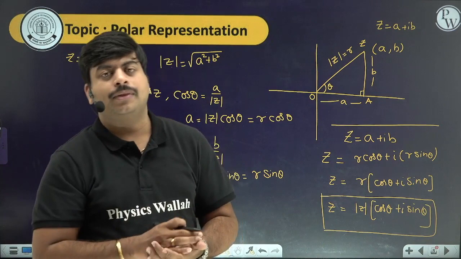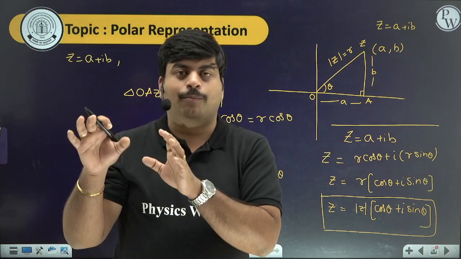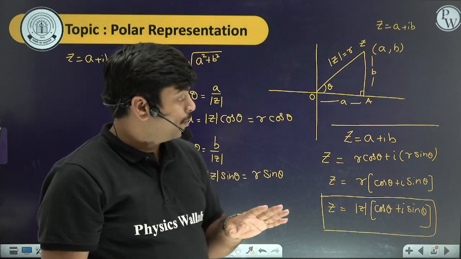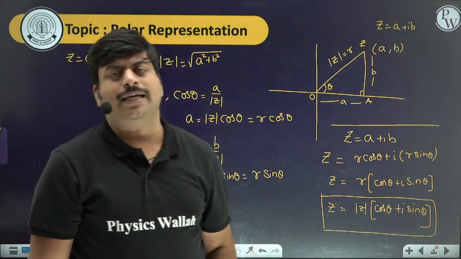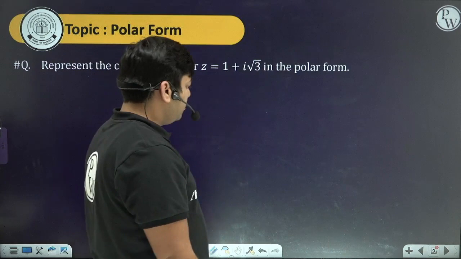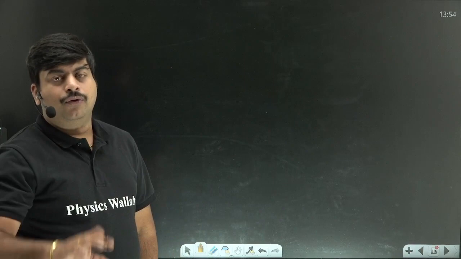So when we have a number, we can convert that to polar form. When we have the polar form, you can convert that to standard form A plus IB. But in all this, R or mod Z is very simple, the modulus. You know how to find that. No worries, no problems. But you should be very careful with finding theta. That is the major thing. So how to get this theta? How to find this theta? Before that, let me tell you some details about how to find the argument.